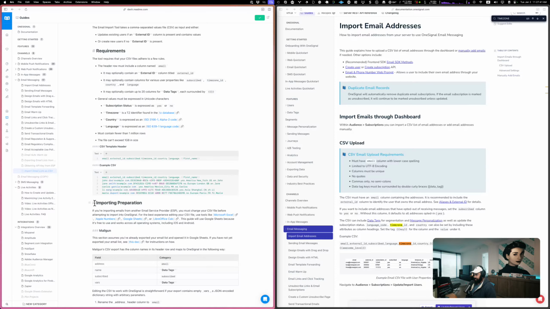All right, so I need another section for importing, or wait, import preparation.